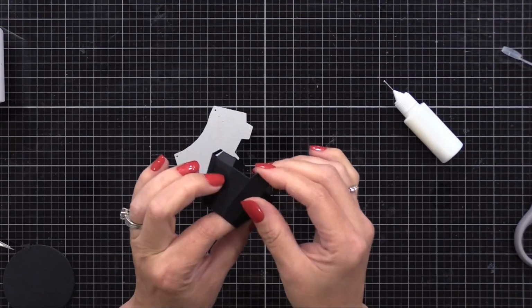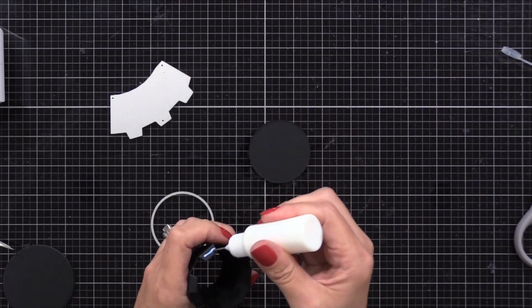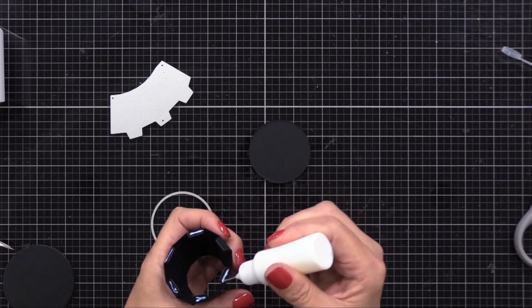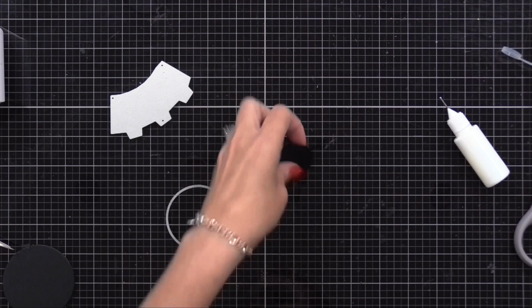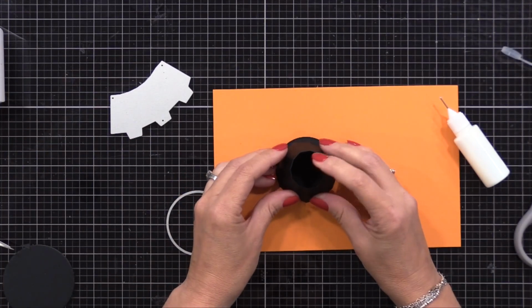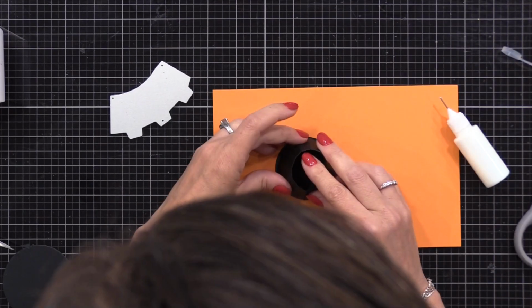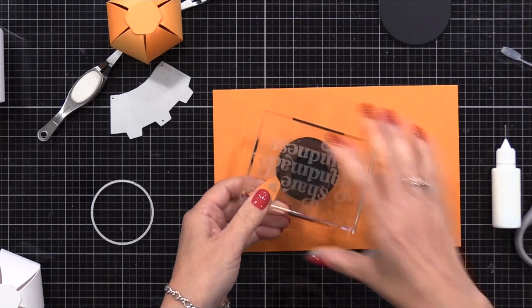I will again fold in the little flaps. Instead of 3, this time we have 6 because we glued 2 together. I'll put glue on each of those little flaps and glue that onto a black circle die cut that I created that's about the same size as the base of this black topper that we just made. So I'll just glue that on. I put that orange cardstock behind it so you could better see it on my work surface. I will hold this here and give it some time to dry to make sure that connects.